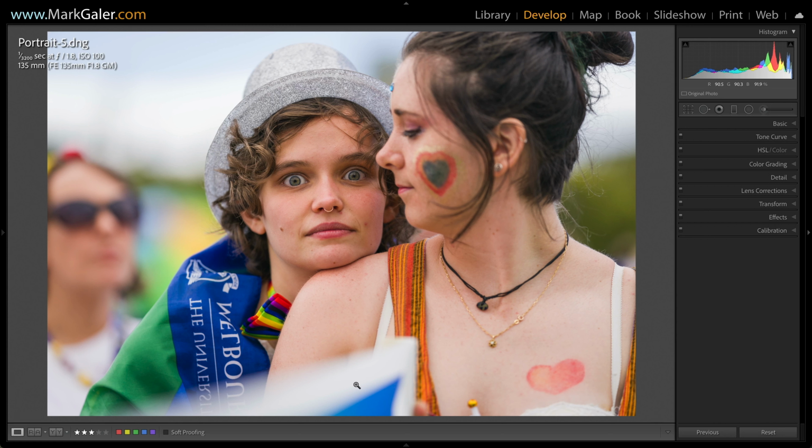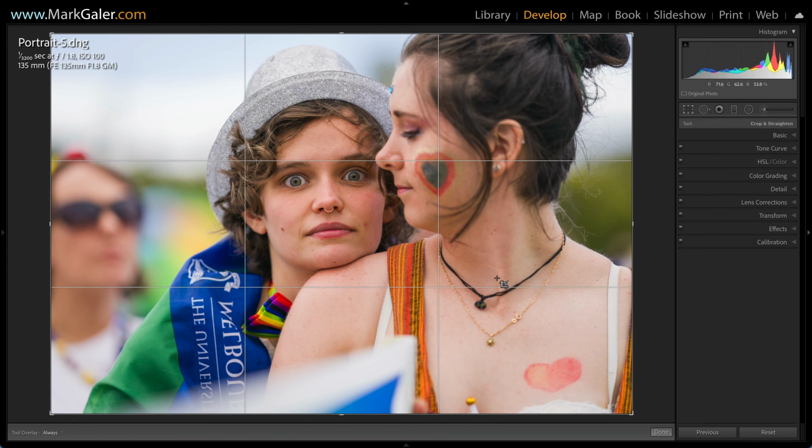Sometimes I'll actually purposely stand in front of something that is going to be in the foreground and out of focus. I like out of focus backgrounds and out of focus foregrounds as well. I think it builds a little bit of depth into these images, so I'll actively try and introduce that in some of the work that I do. Again, the image is a little bit crooked, and I want to go in a little bit tighter. This woman standing on the left side, even though she's well out of focus, is a little bit distracting. I just want to focus on the profile of this young woman in the foreground and the woman looking directly at the camera.